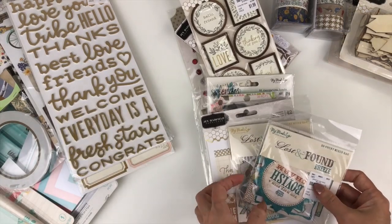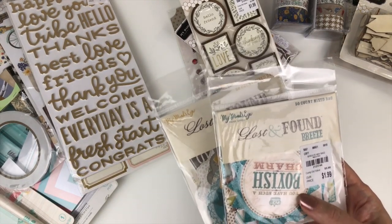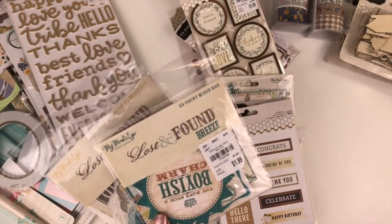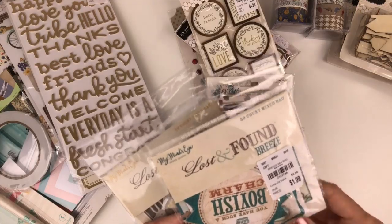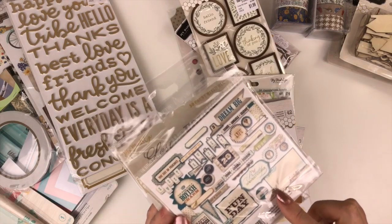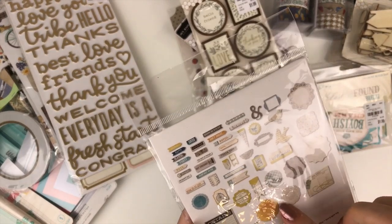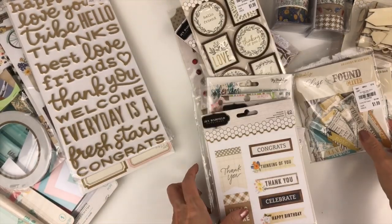One of the other fun things is I've been seeing in my Tuesday Morning that's within an hour of me, I've been seeing these ephemera packs for all the old Lost and Found collections. Well, they had the full 12 by 12 pattern papers, the brads, the ephemera, all of this stuff remade from way back when. So I have the paper from way back then. And so I've picked up a couple of these, and I picked up these because I love the blue. This one has a boy theme, so I'm always looking for something that's a little bit more boyish. So I picked up that one, and then, oh, who can resist the doilies. And I think I have some of these from an old pack that I've used up. But yeah, definitely be using that.